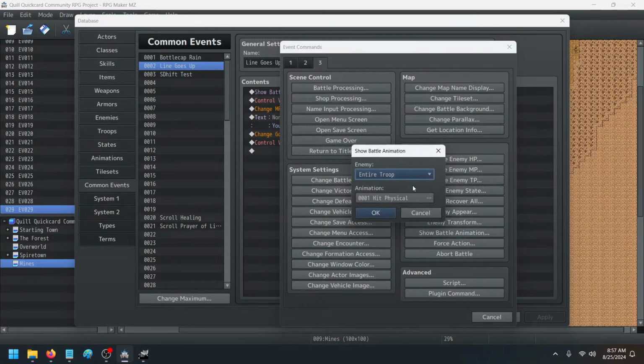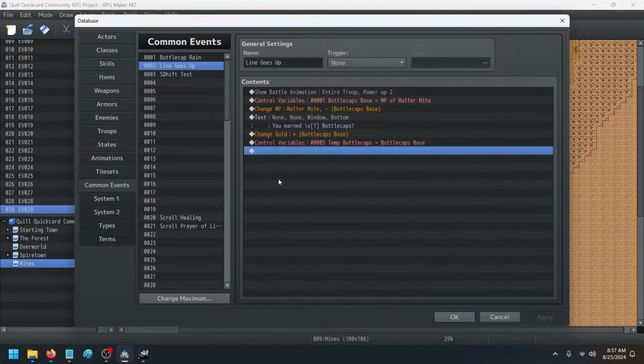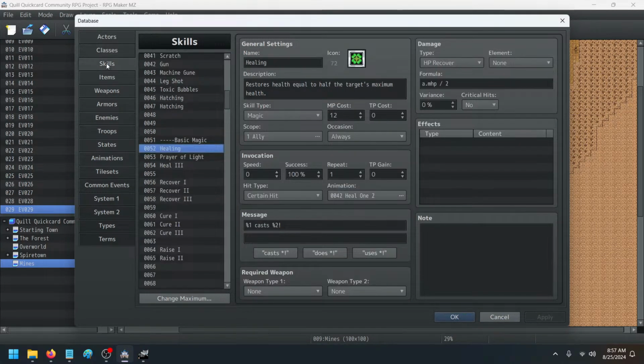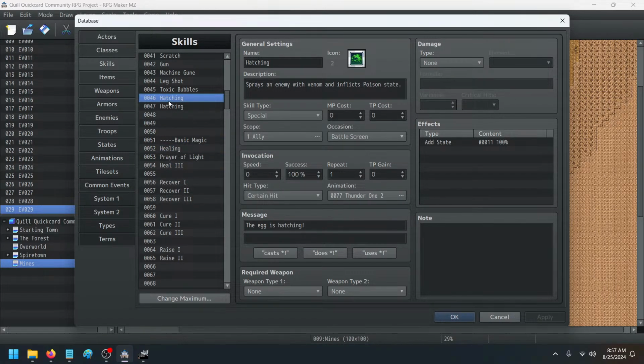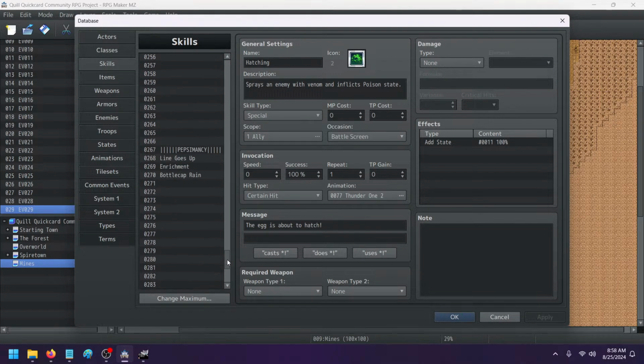Battle animations. Can I do a purely aesthetic effect?